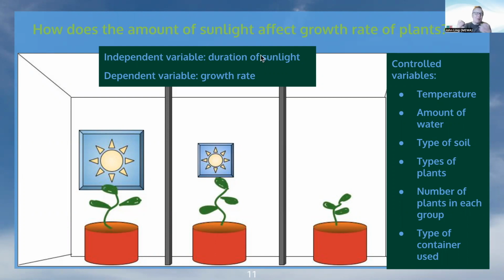Hopefully, we always hope to get a change or differences in our data so that we can show there's a connection between those changes and that change in the independent variable. And then all these things I had on the right before, guess what? Yes, those are the controlled variables. These are all the things we have to keep the same. All these things we have to consider, even the type of container that we use. You might think of other ones too. These are just what I thought of.